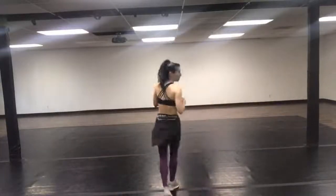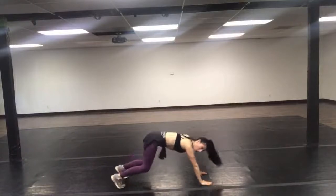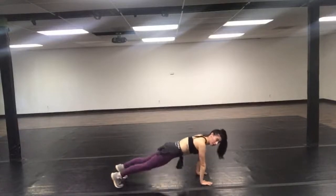Active recovery. Don't stop moving. 15 seconds. Here we go. In 3, 2, little chameleon. Take those hips back. Go. Hips come back. Forward. Drop the knees for the push-up.